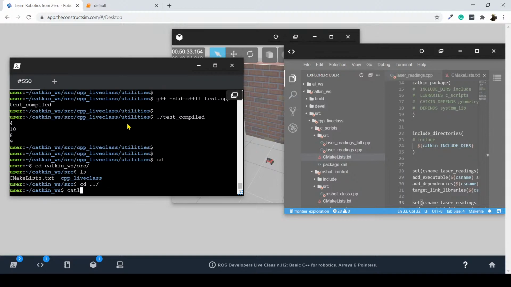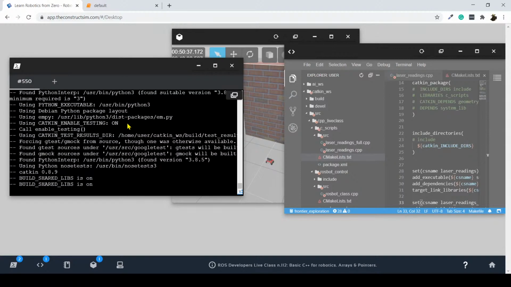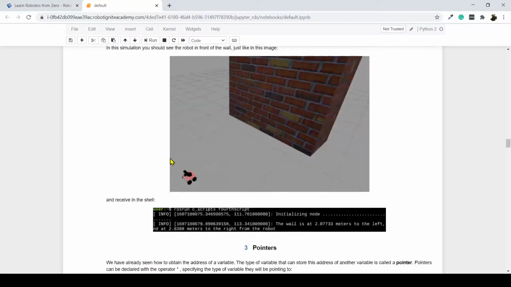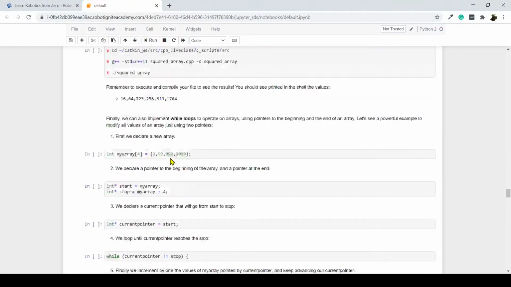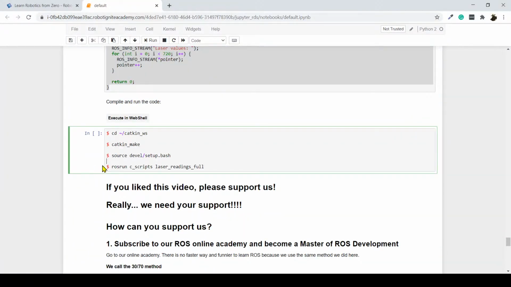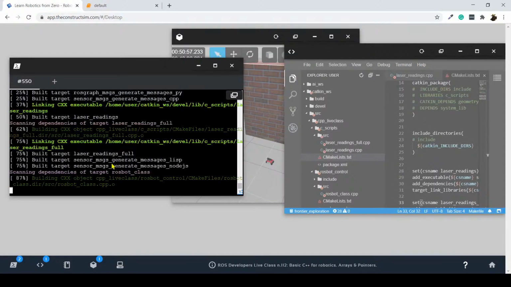Then I'm going to compile this. Sorry, I need to be here to compile. Catkin make. Let me come down here. Here you have the command that you can use once you have compiled and sourced the Catkin workspace. You can copy the command directly from here.